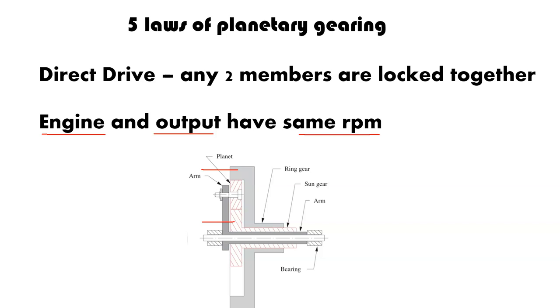So, those are the five laws of gearing. And you can see how just knowing those five laws and knowing what to engage, what not to engage, or what to call the input or what to set up as the output can give you a wide range of different types of outcomes for a vehicle or whatever application you're using planetary gearing in. So, it's a really good thing to keep in mind when you're doing design with a planetary gearing system.